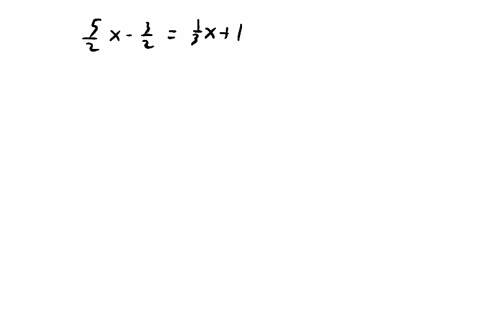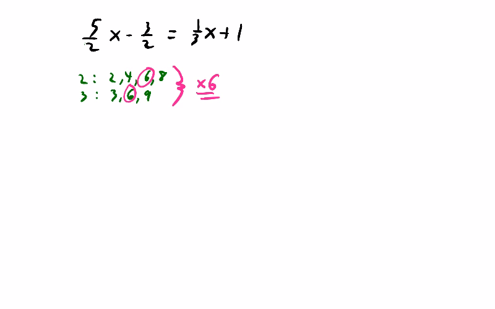As in the previous video, we want to look for the least common multiple. So we have denominators of 2 and 3. If you write out multiples of 2, not counting 0, you have 2, 4, 6, 8. And for 3, 3, 6, 9, and so on. We're only interested in the least common multiple, so 6 would be that number. What does this tell us? If we multiply both sides of this equation by 6, we will end up getting a much simpler equation to work with.